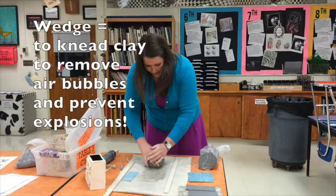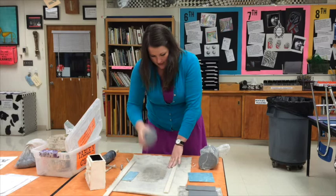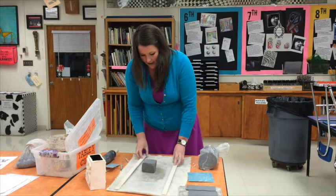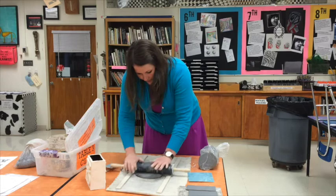Now as we're joining pieces of clay together, we do want to make sure that we wedge it — either kneading it like bread dough or forming it into a cube. Everybody's favorite process — get out those aggressions. Air bubbles are definitely out of there now. We don't want air bubbles exploding and heating up in the kiln, so we want to start rolling this out into a slab again.